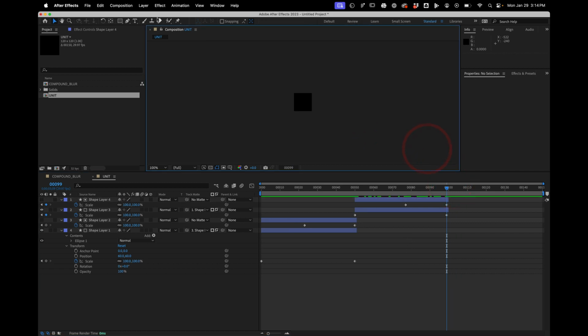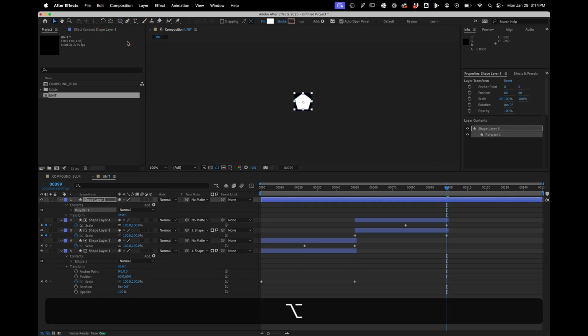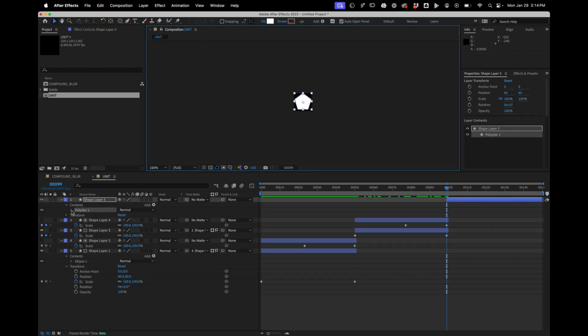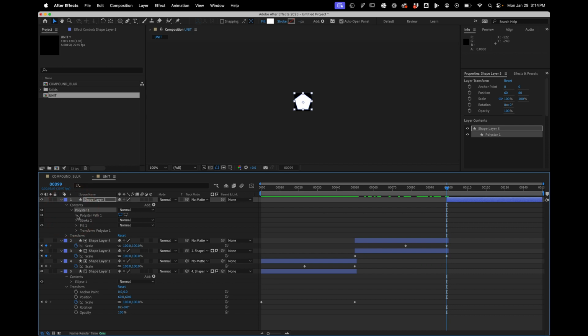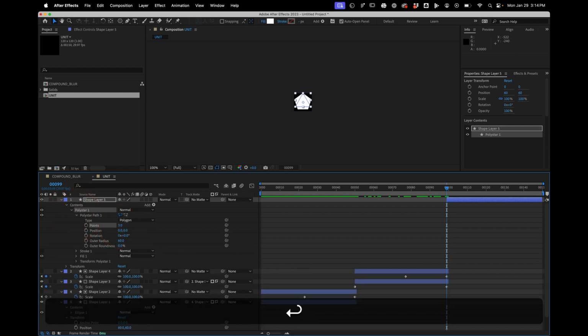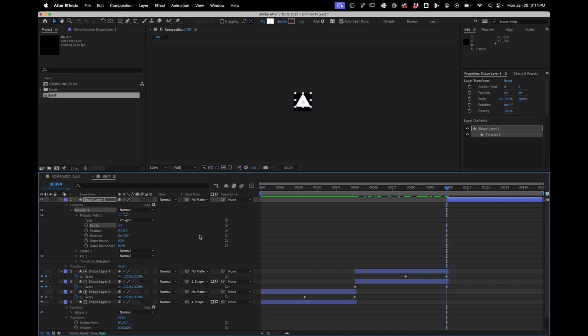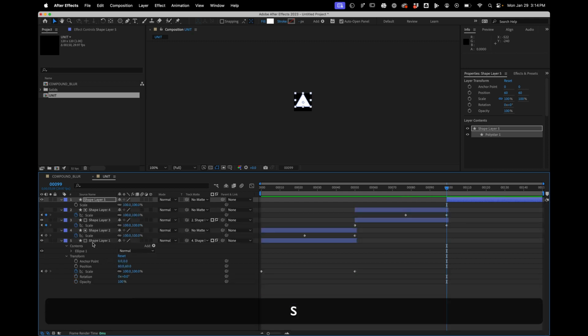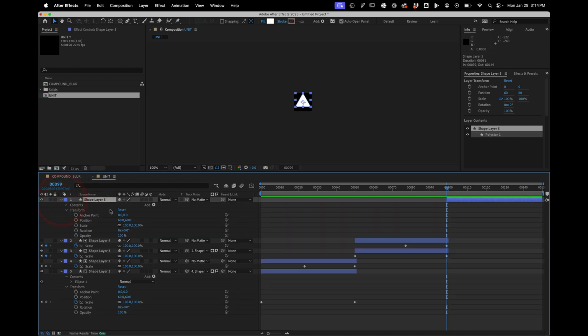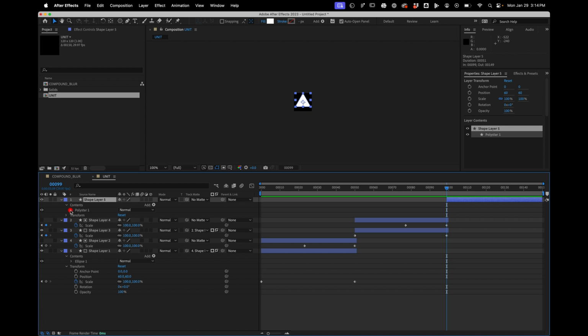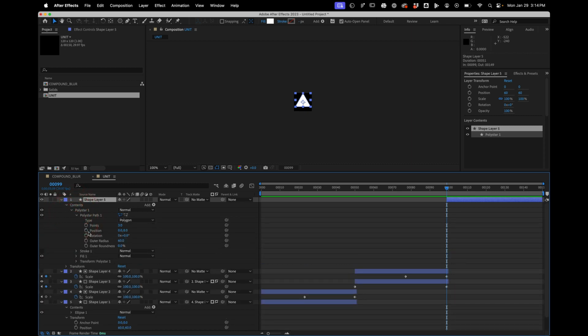And then the last one, do a triangle. I think in this one, I'll animate the contents, the original Polystar.